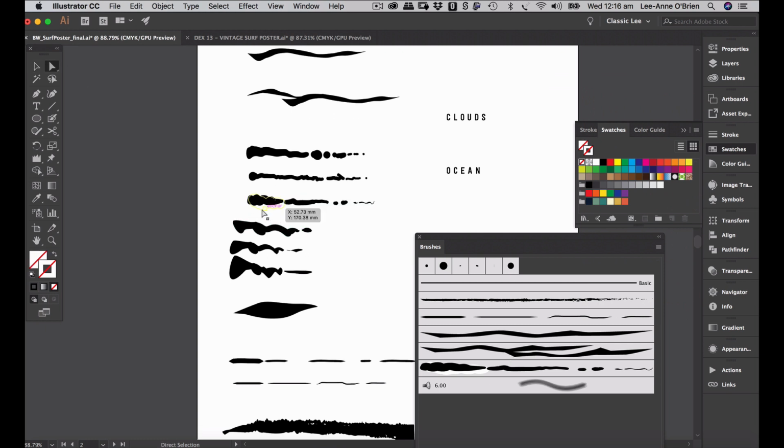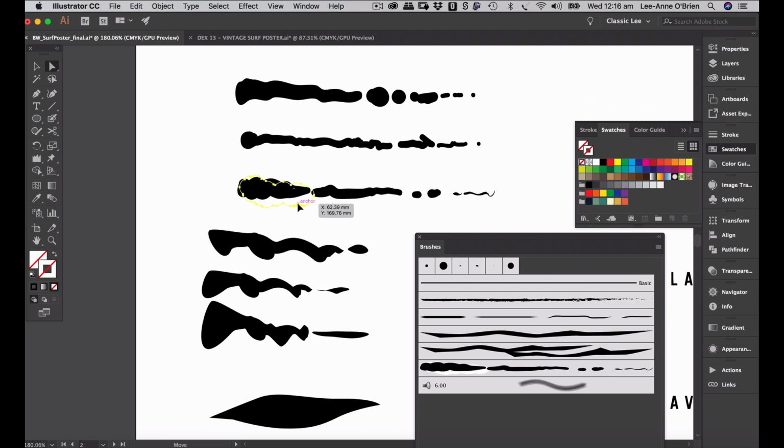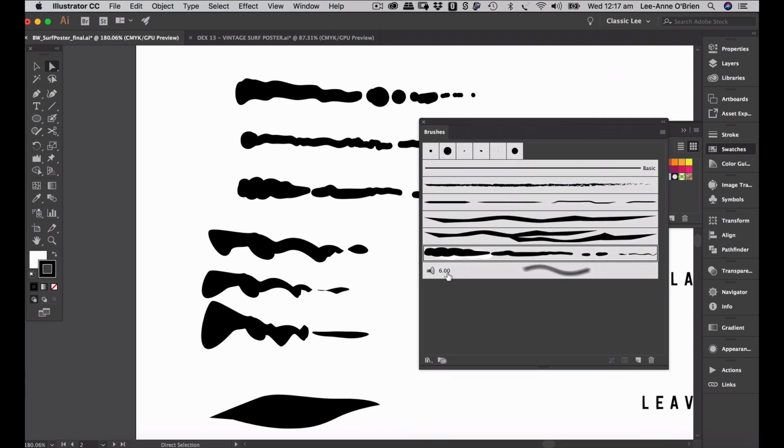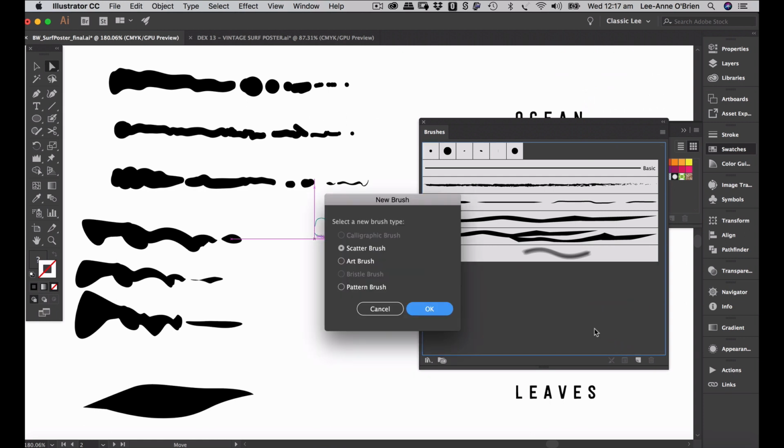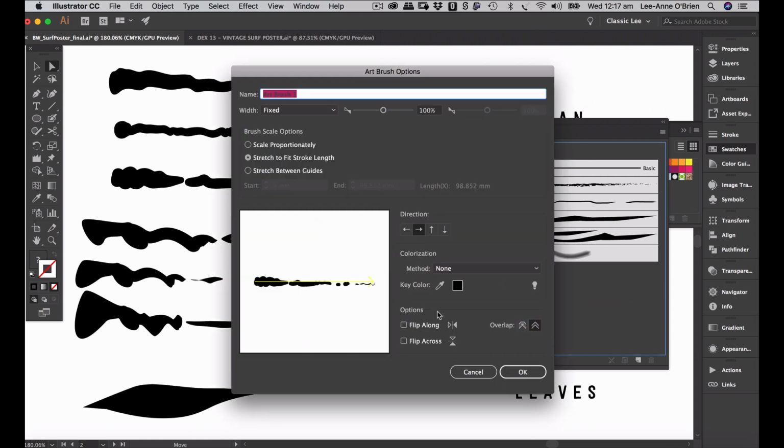It seems to have a white on it, so I'm just going to check. Yeah, I'm going to delete that. And I can see my brush has got some white on it, so I'm going to delete that one, go yes, and I'm going to resave this brush. You might create a few and try a few different ones and see which works.